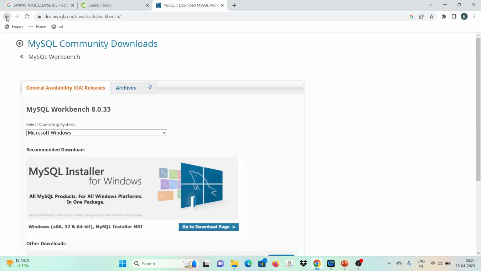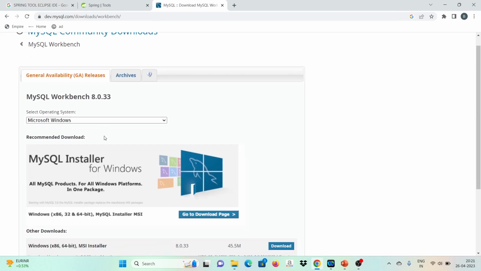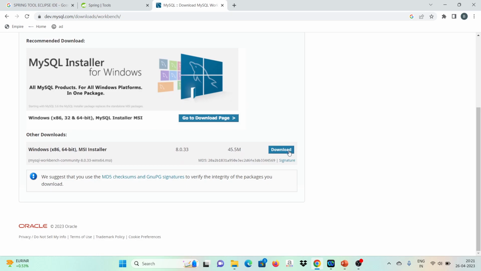Then open the second one here, MySQL Workbench download. Here you can see the MSI which can install the Workbench on your system. You can download and install it.